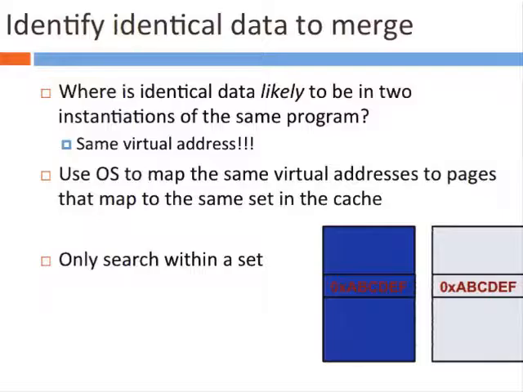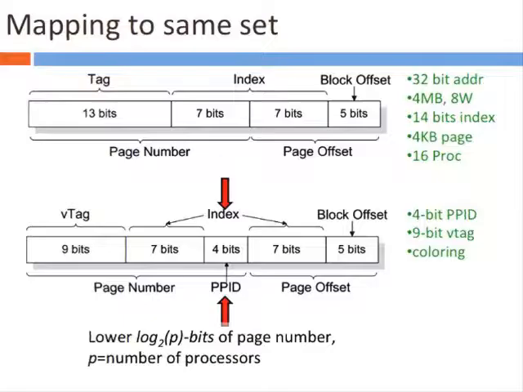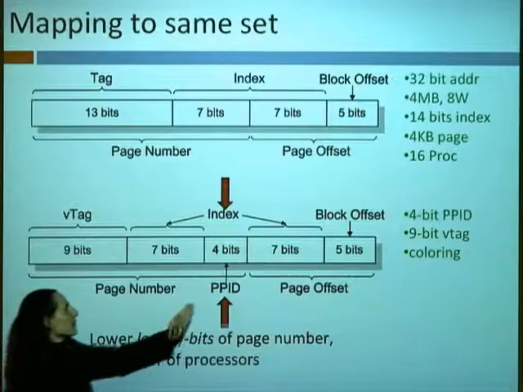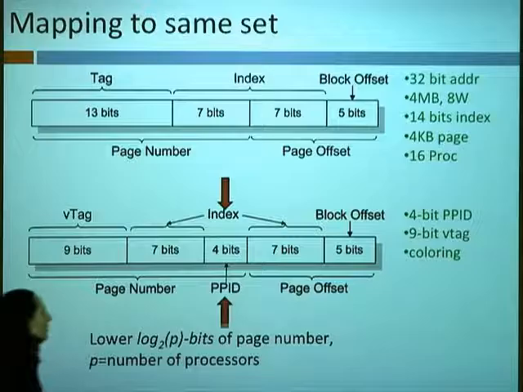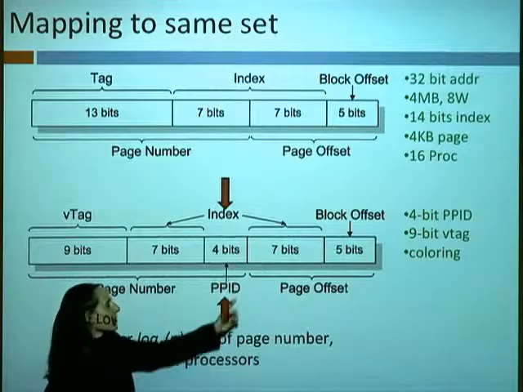All right, so it turns out that it's really easy to do that. We did this trick. We just changed how we did the mapping of the bits in the cache. So normally when you look into a cache, we have the tag at the top, the index in the middle, and the block offset at the bottom. But what we want is to have something be on page boundaries. So because the OS is mapping the pages, the index does not include the four bits at the bottom of the page number. Instead, those will be the different pages or the same virtual page from the different processes.